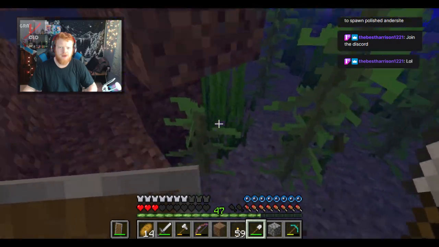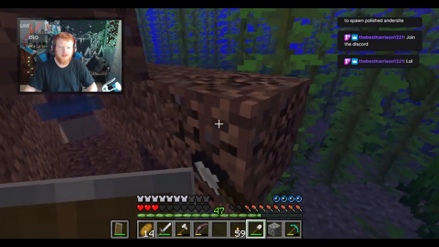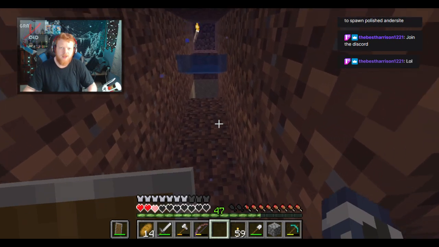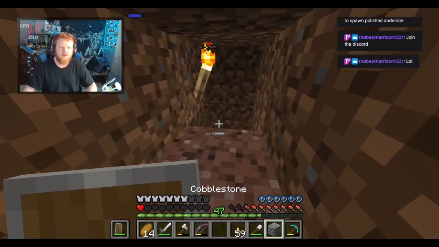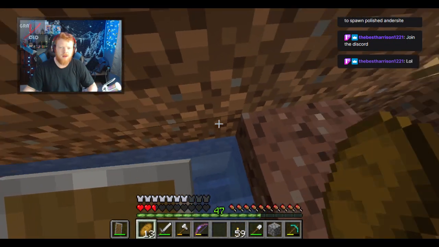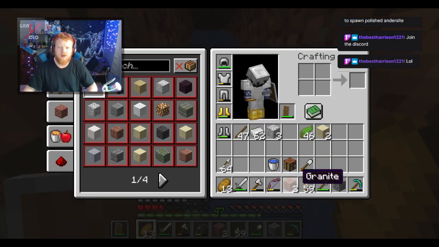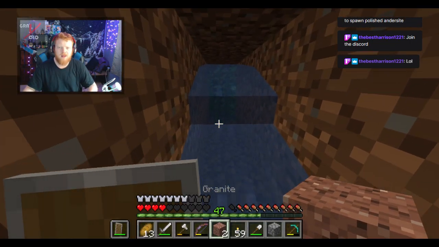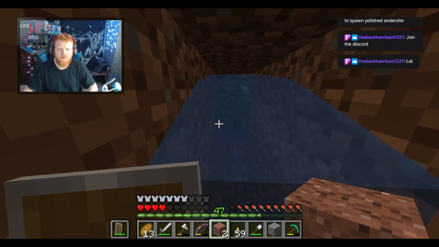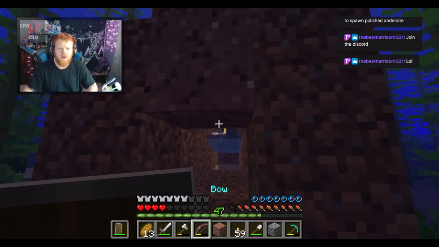Give me back my wood. Give me back my dirt, please. Bro! Stupid seagrass. What is this? What is this? Yep, I'm trying to... Thank you. You're gonna kill me just because I can't breathe. Okay, come on, let me swim now. Just let me swim.